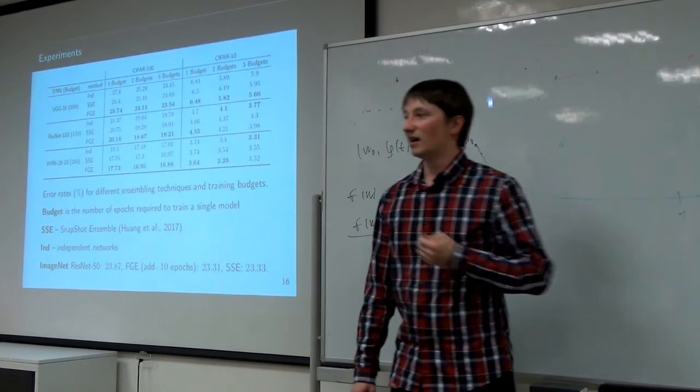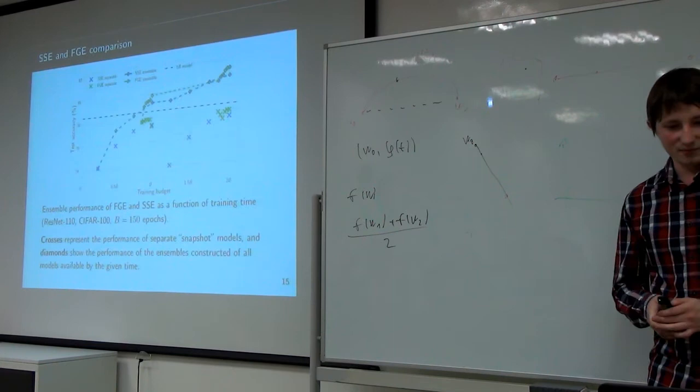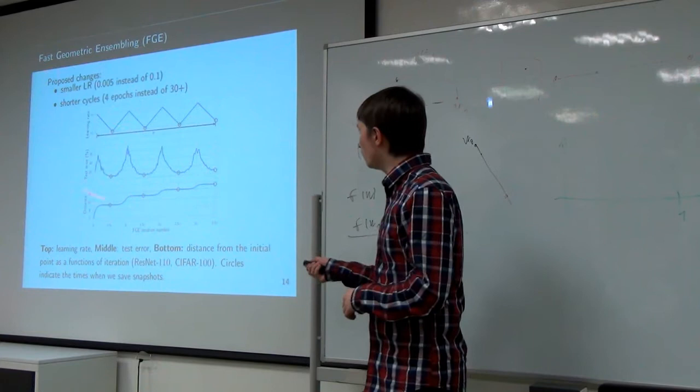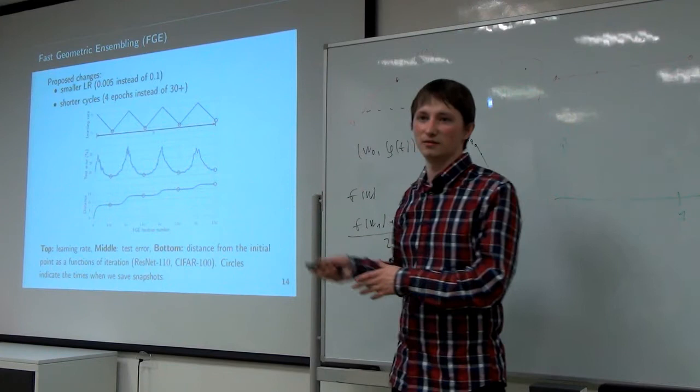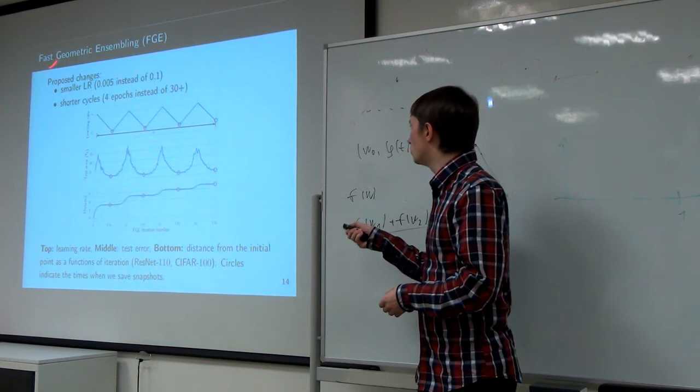Sorry, to continue what Anton said, could you please tell us which parameters we tune for the test set, just to understand? So here we have parameters which define our learning rate schedule: the maximum value of the learning rate, the minimum value of the learning rate, and the length of the cycle. We just choose some short cycle of 4 epochs, and the strategy for choosing these learning rate values is just some intermediate value of the learning rate from your usual training.